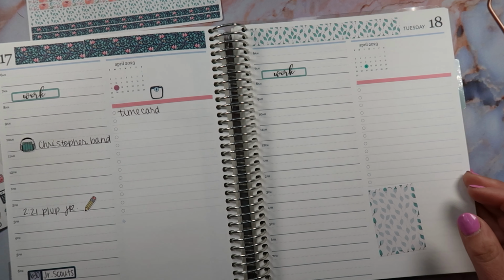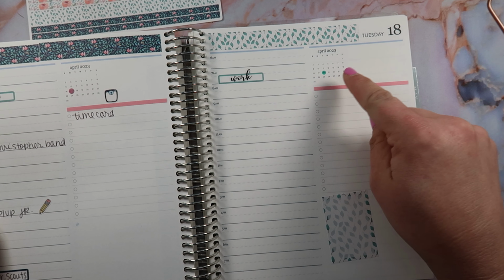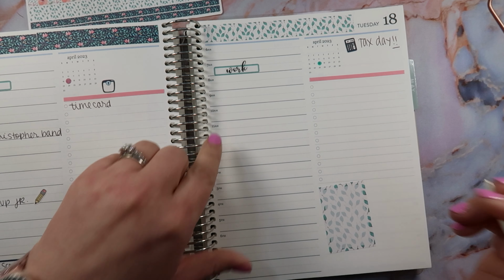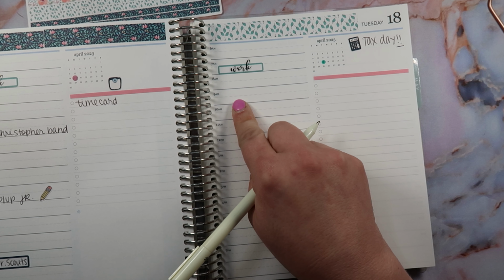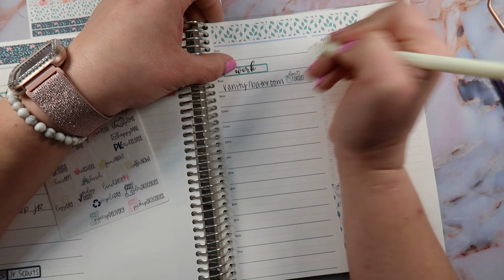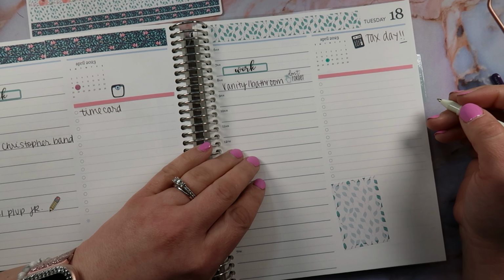All right, moving on to Tuesday. I guess we're just going to decorate and do planning right away, which is totally fine. Okay, so we have washi there. Got the date. Got a little reminder here that this is tax day. All right, and then we have work. This is actually a busy day, and we have people coming to our house to work on our bathroom. So I'm going to put this little don't forget here. They're coming at 8 to do that. So that's super exciting. I'm very happy about that. And then this is a very busy day indeed.